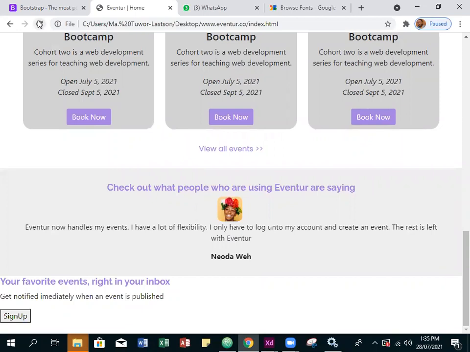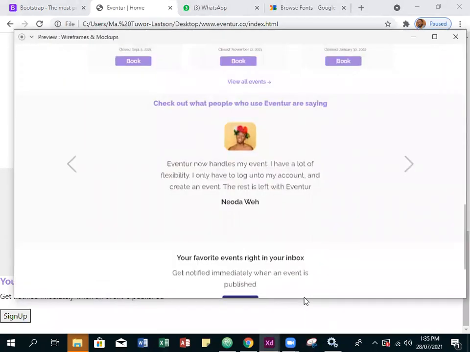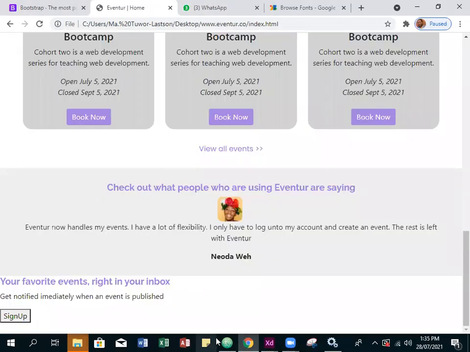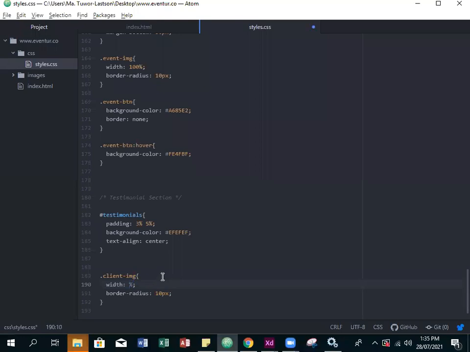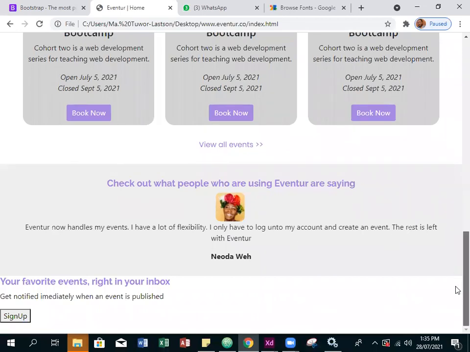If you compare the design, how does it look in the design? 7% will be much better. So let's go for 7%, and we say 7%. Yeah, so far so good. All right, it can be like this.